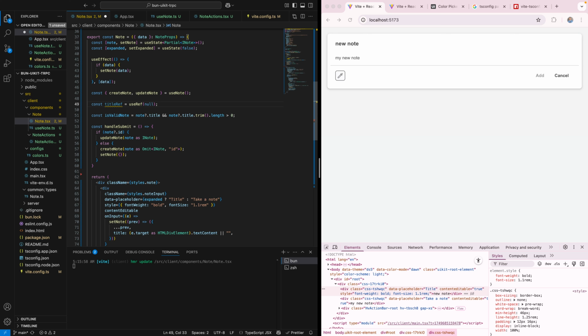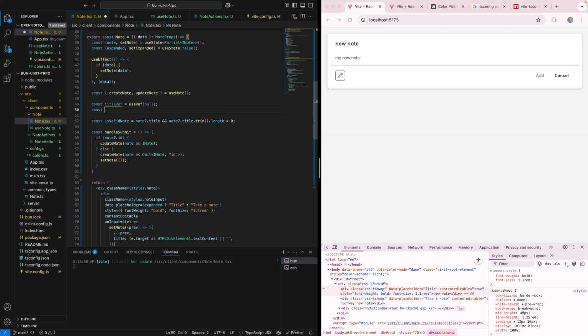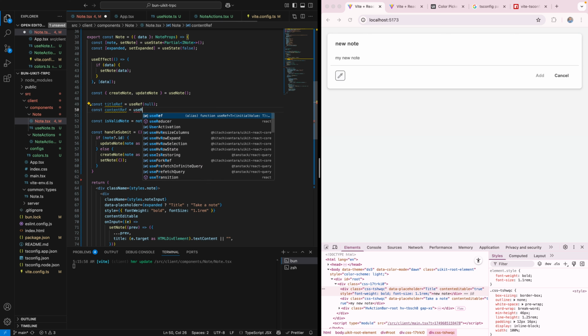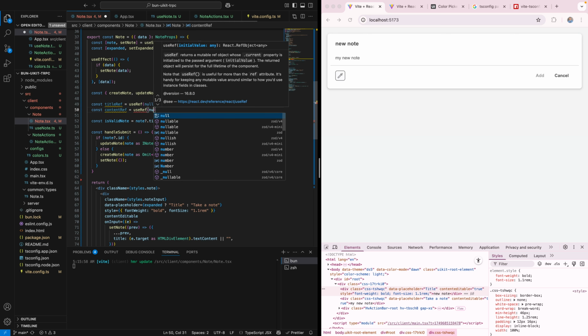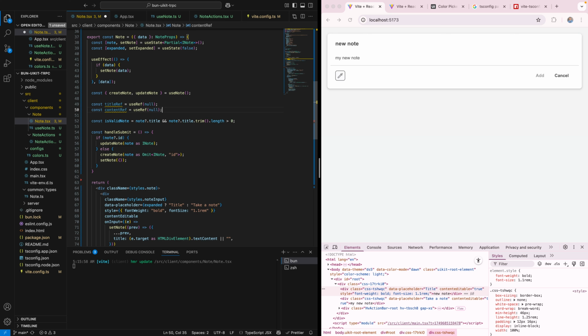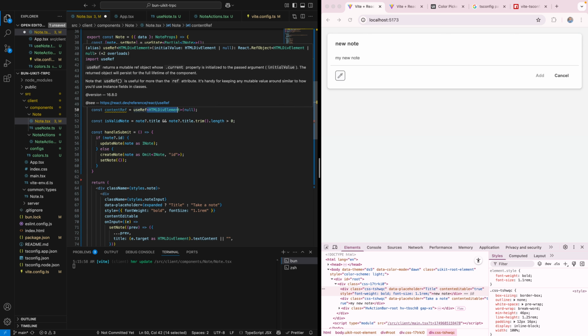The initial value we'll keep as null, and another we'll say contentRef, null. This will be of type HTMLDivElement, and the same thing we can do for title.